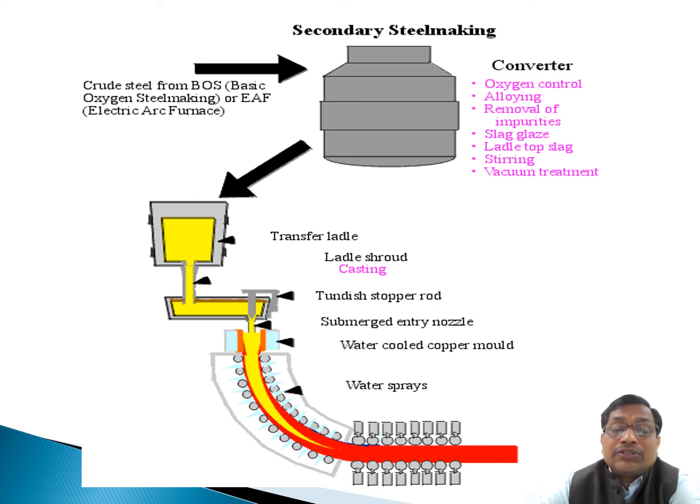We cannot transfer the steel directly from the mold box, otherwise our control upon the flow of the steel will be less. Here a tundish is there, a stopper rod is provided to the tundish, so that we can closely regulate the flow of the steel. That means the speed of the steel entering into the mold box should be the same as the withdrawal of the bar. सो बार का जो जिस स्पीड से जा रहा है स्टील भी उतना स्पीड से आउट होगा. This is all about the vertical mold horizontal discharge type.